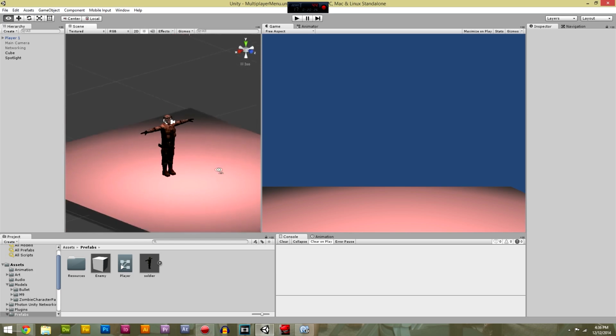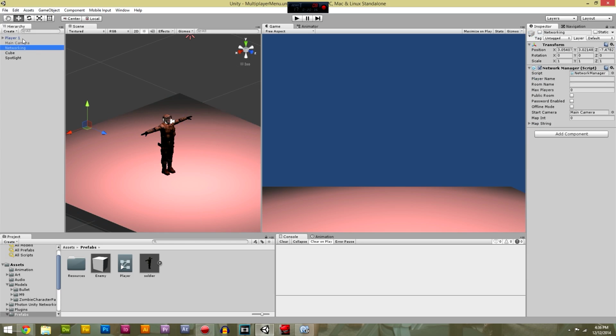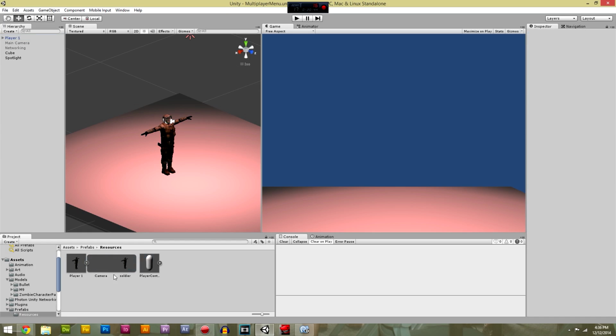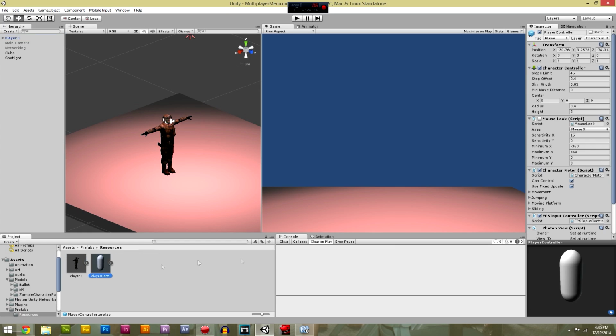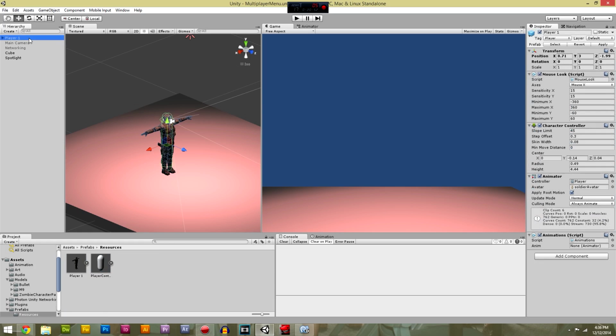So now what we'll do actually is make this work with the networking. What we want to do, remember how we have the player, the photon view and the network view scripts, we want to add them back onto this guy.